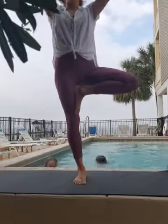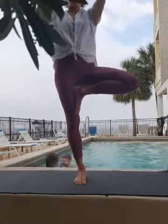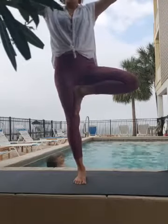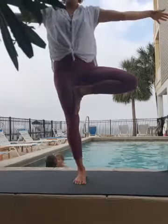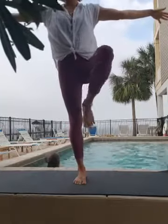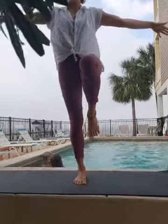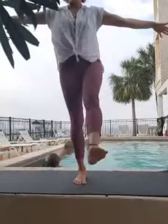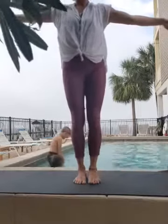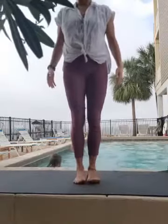And when you're ready, you're going to grow our tree. So you spread your arms out wherever you're at. I'm actually in the tree here, which is fantastic. And then if you want to try a challenge, you release the knee. We're going to straighten and bring back, straighten, bring back. One last time, straighten and lower down. Very good. And let's try the opposite side.